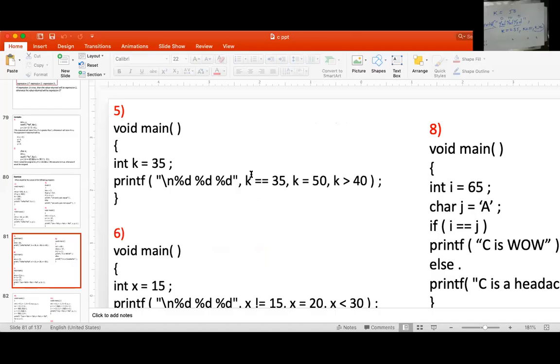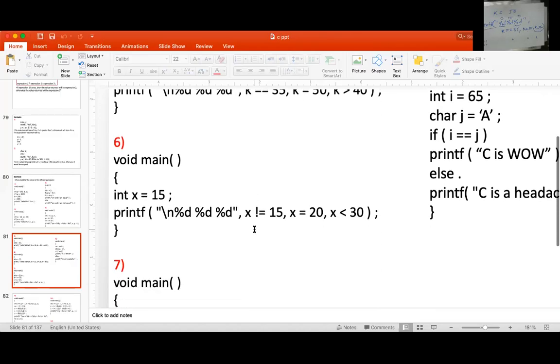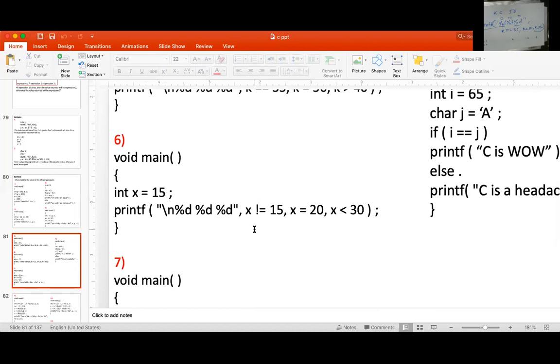Now take the next one. This answer should be correct because I already told you the way to solve these problems.